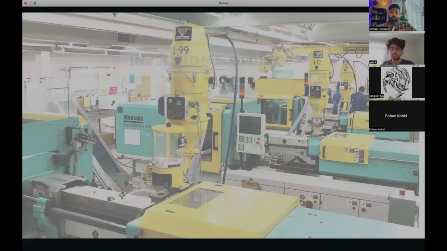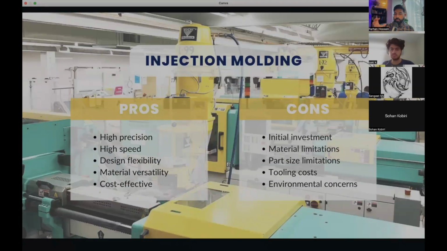So how it works is basically you have small pellets of a certain plastic. You heat that up to a certain temperature and you squeeze that into a mold that has that heart shape, and then you eject that with some pins, and we'll see a video of that. Usually it's very, very repetitive, and its high precision is very easy to duplicate.